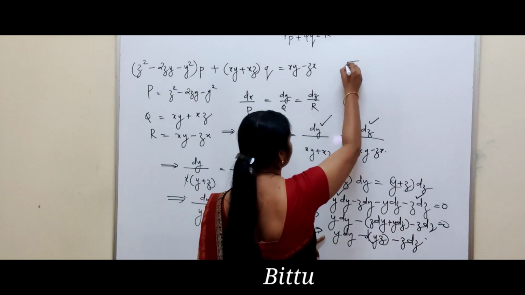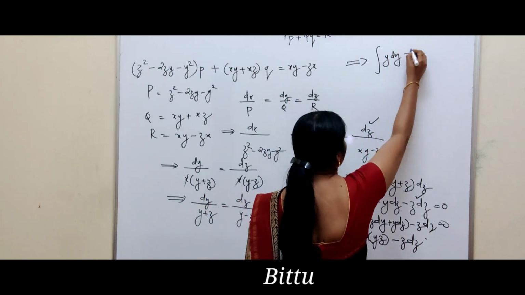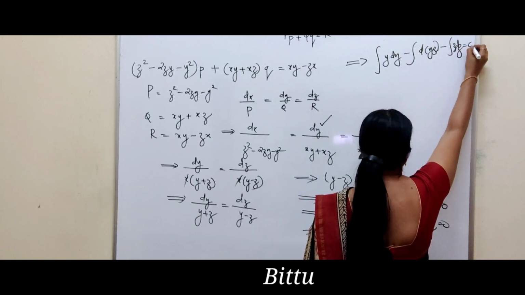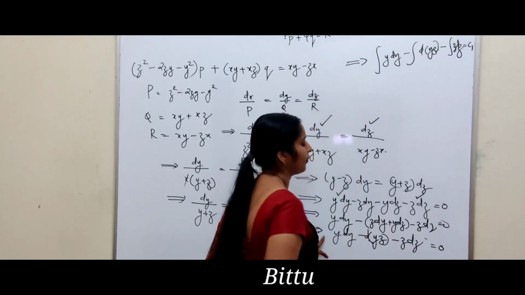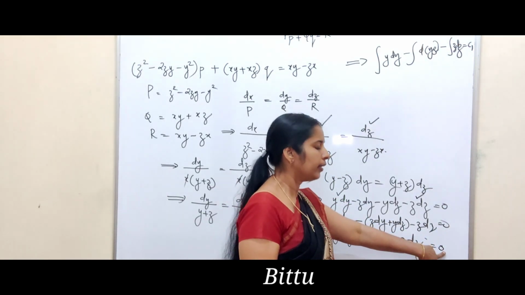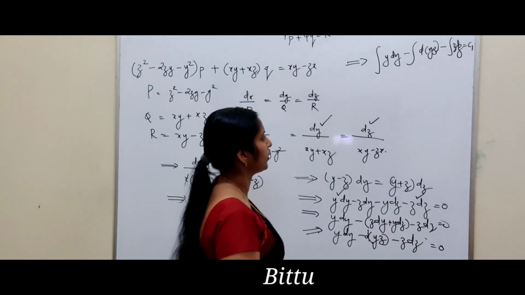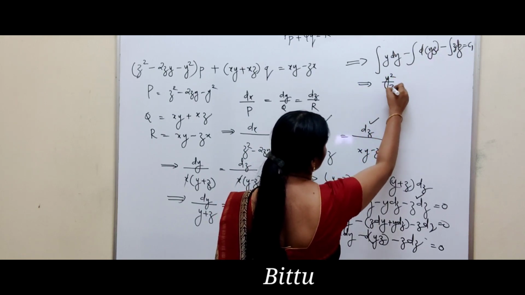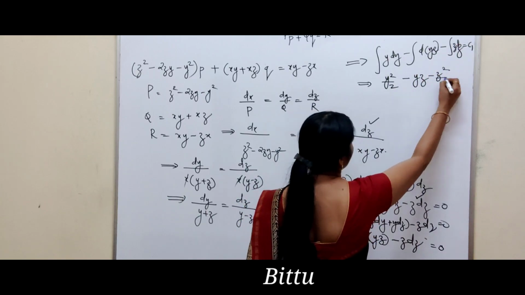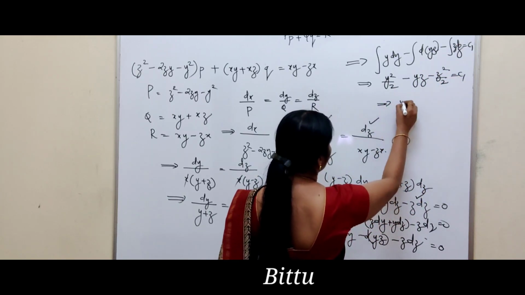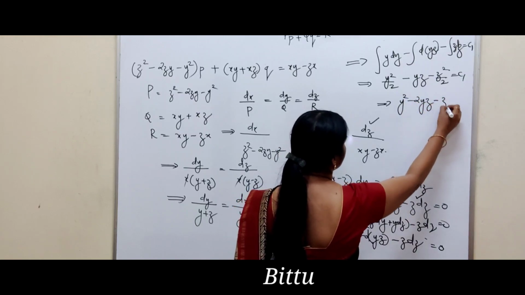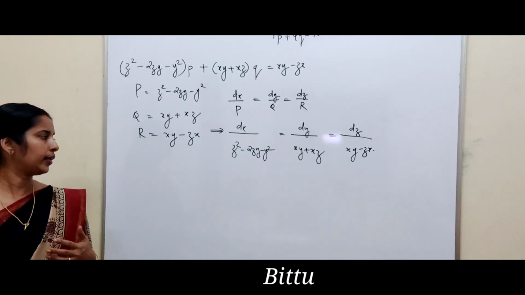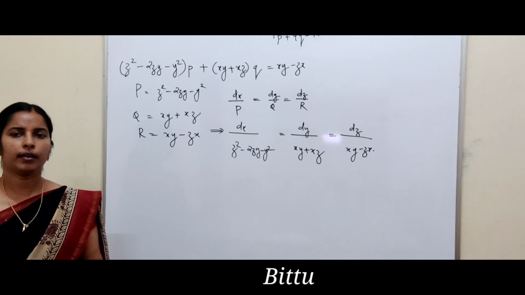So this implies integral y dy minus integral d of yz minus integral z dz is equal to c1. See here, right side is 0 and integral of the constant 0 is a constant. See, what is its integral? y square by 2 minus yz minus z square by 2 equal to c1. That is y square minus 2yz minus z square equal to c1. See, this is one solution. Next, we have to find one more solution for the auxiliary equation, but it's not very easy.